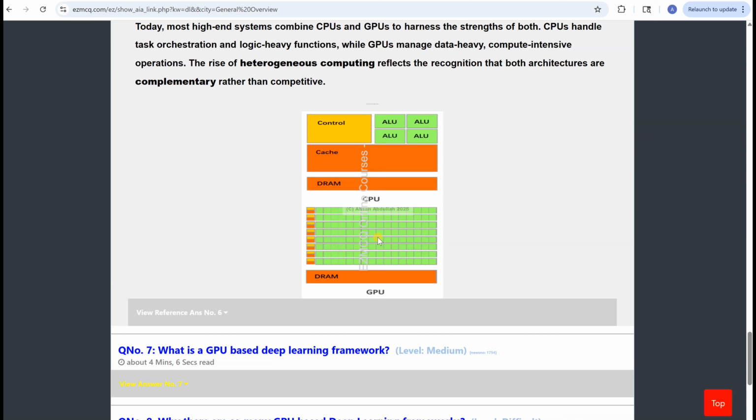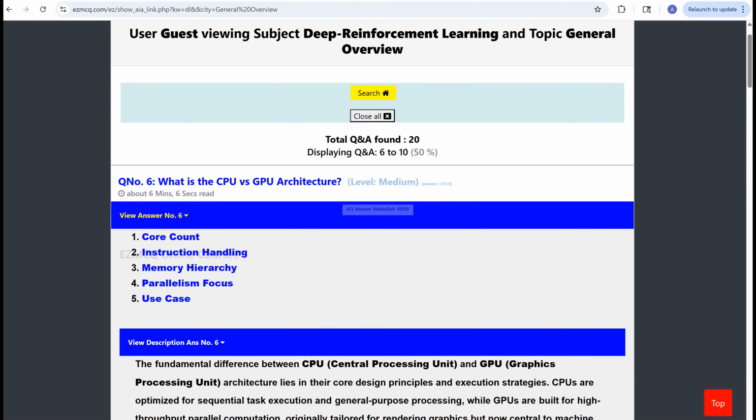And finally, I'm talking about the use case. As we go to use case, CPUs are versatile and they are good for general purpose computing, like application execution and logic heavy operations. But as opposed to CPUs, GPUs specialize in computationally intensive tasks, parallel workloads such as deep learning, parallel processing for images, simulations, and of course they complement the CPUs in high performance systems. So they are different animals in a nutshell.